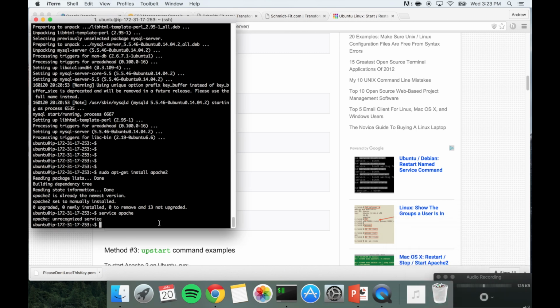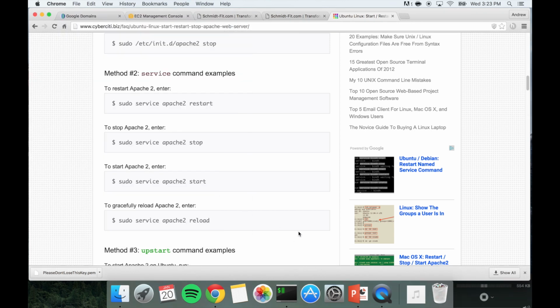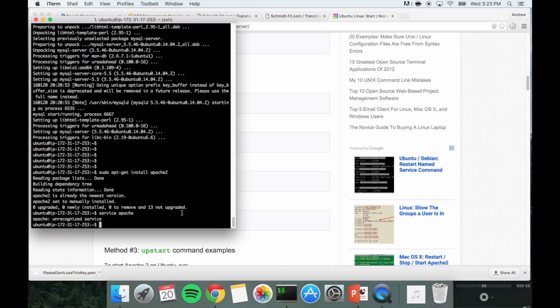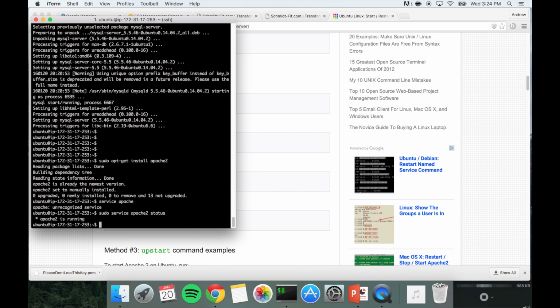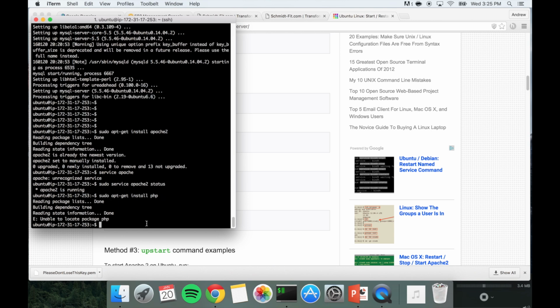Alright, sorry about that. So, now what we're going to do is make sure the Apache web server system is running. So, we are going to do, where do we go? Sorry, yeah, service apache, right. So, we're going to do sudo service apache2 status. It's running, that's great. So we have our web server installed, we have WordPress installed, we have MySQL, the database, installed. But now we have to set up our database for WordPress.